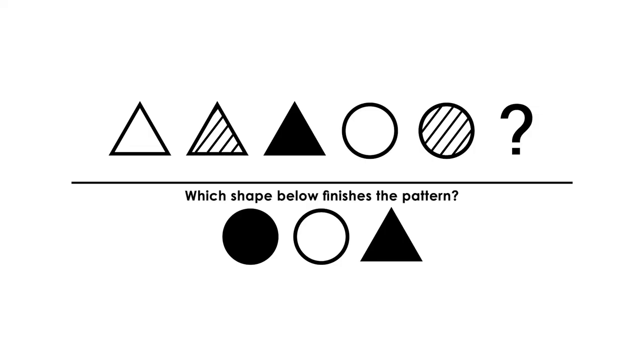And speaking of patterns, I'm going to put one up on the screen right now. And I want to see if you can finish the pattern. All right. So what do you think comes next in this pattern? If you pick this part, you are correct. All right, nice job. All right, let's do one more.